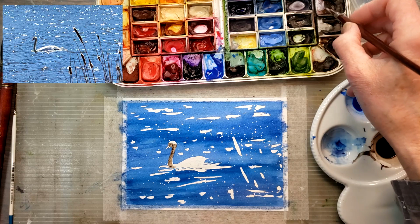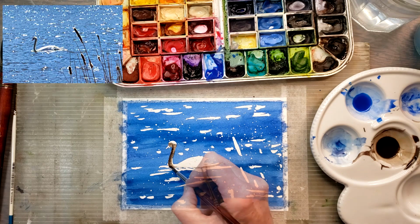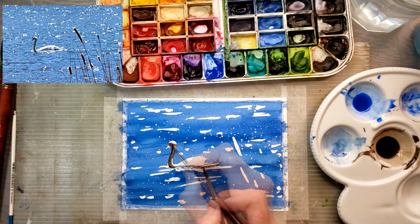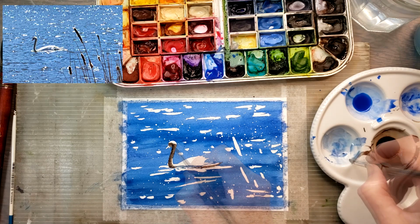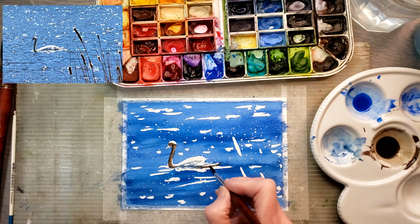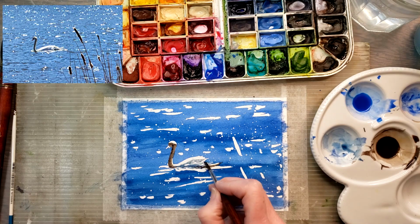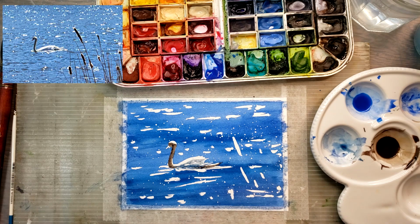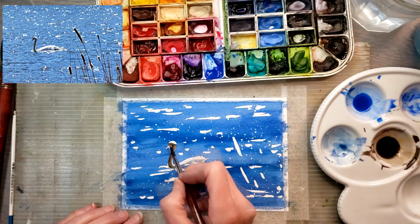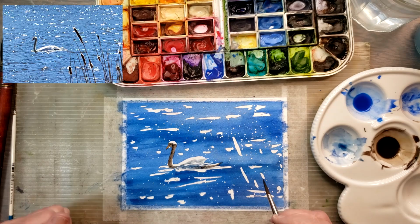I want this a little darker. It's a little bit of a gray blue. A little bit of a dirty orange beak. And he's got a little bit of dark around his beak, but we're going to do that in a minute. We're not going to do that right now.